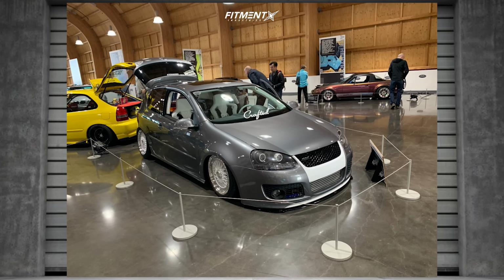My main gripe is the white on the exterior. I feel like if he would have went with maybe black where everything else is white that's painted, minus the wheels. He could have kept the white wheels and just made everything else a contrasting black. Or even just a light smoke on those taillights would have helped a ton, I think. I do like the approach that it's different, and a lot of these GTIs, you see them bagged.